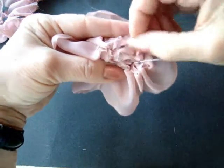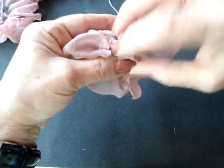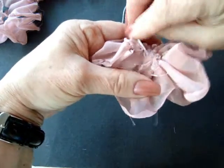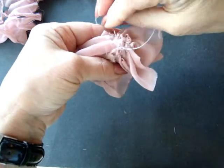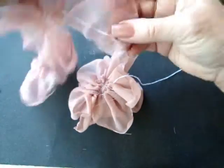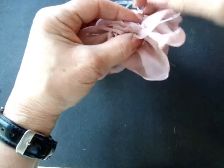So this is where I ended with my strip, so I'm going to make sure that I secure that one first. And then I'm just going to go all the way around, securing the bottom edge of the strip to the back of the flower. Like that. And I'm going to add the last strip. I'm just going to attach the end of the strip to the bottom of the flower.